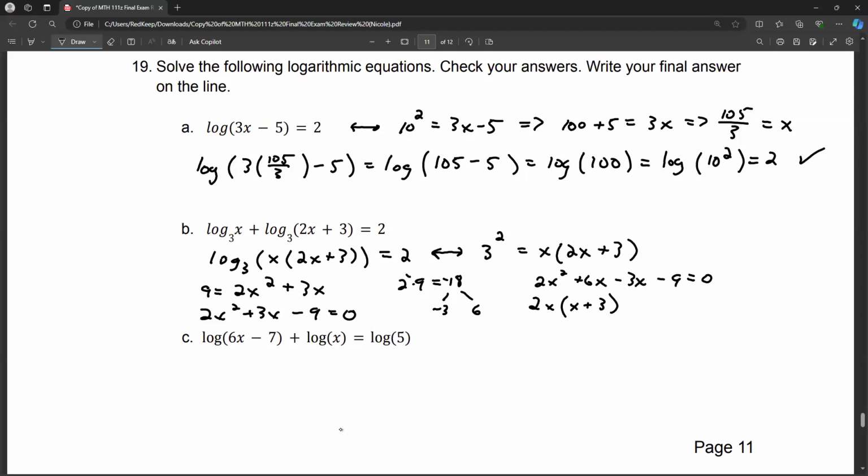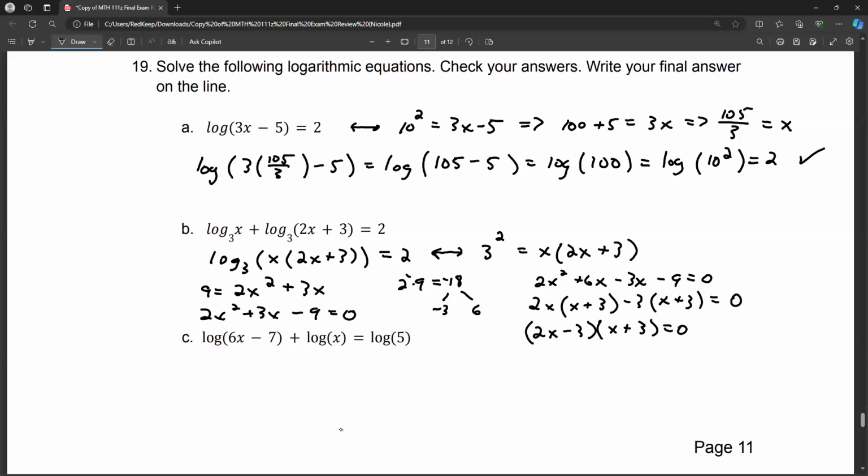And now looking at the next 2 terms, it'd probably be advantageous if I factor out a negative 3. You'll see why. The remaining will be x plus 3 after I pull out a negative 3 out of those 2 terms. Perfect. So I have an x plus 3 in both terms now, and so I can factor that out. And so I'll have 2x minus 3 times x plus 3 equals 0.